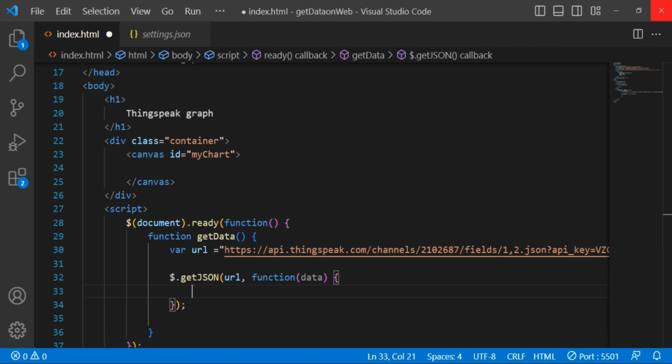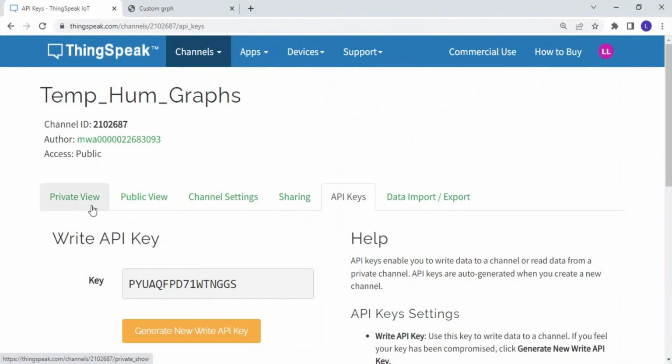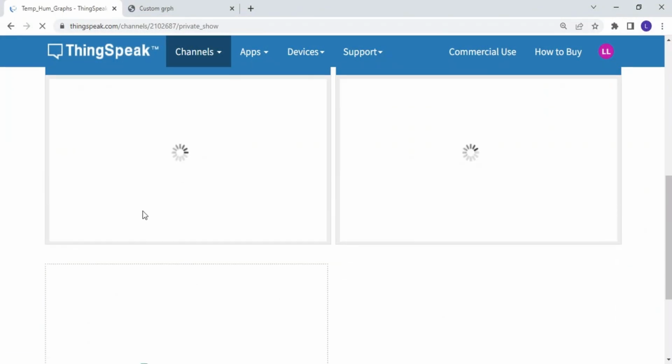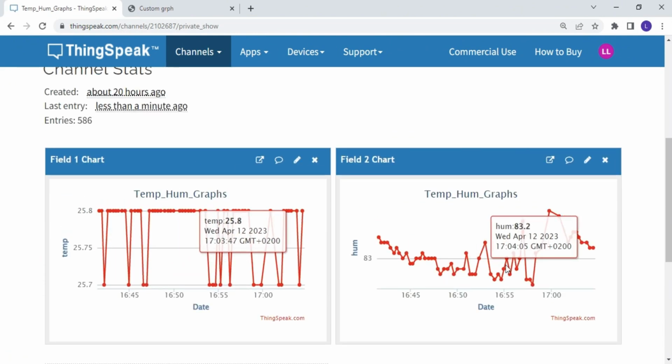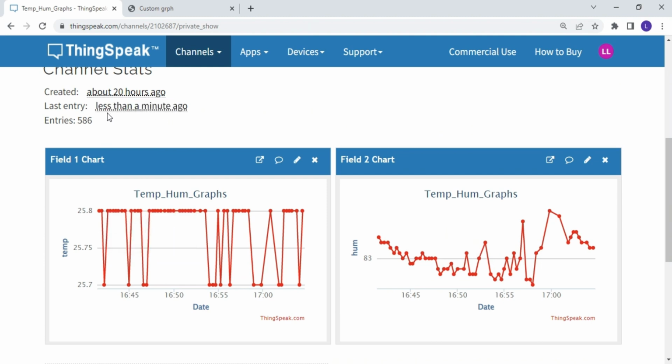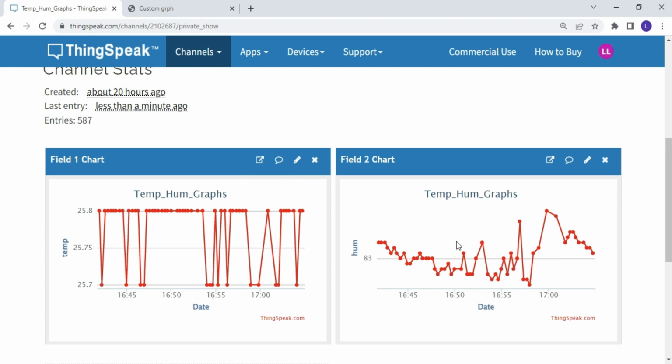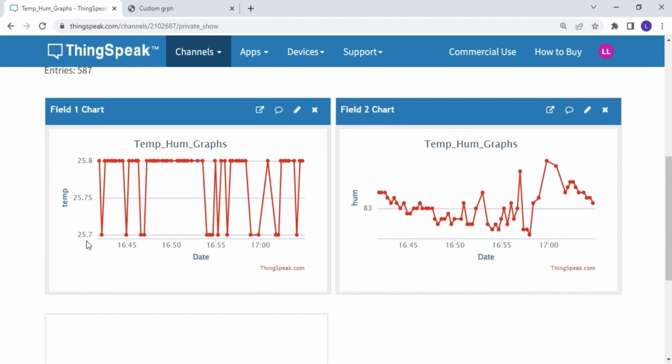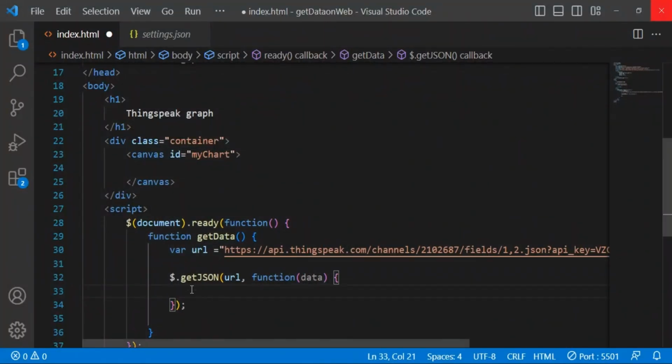So now we're going to declare what we need to display on our graphs. All right, so if we go back into our ThingSpeak right here, you're gonna see that we need to display the temperature and the humidity. You can see how beautiful it is as my DHT22 keeps sending the data. The latest data was less than a minute ago. As I'm speaking, you can see that the graphs are being updated. So now we're gonna need these values. These are the temperature, and here we have the humidity, and then we need something that is called the timestamp. This is what we'll declare in here.